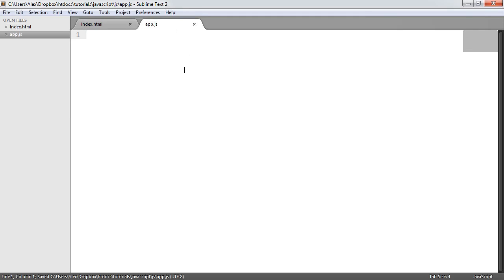So inside of our application, let's say we were going to create a couple of variables. So I'm going to say name equals Alex, age equals 24. So up here I can do one of two things. I can do block commenting or I can do line commenting.